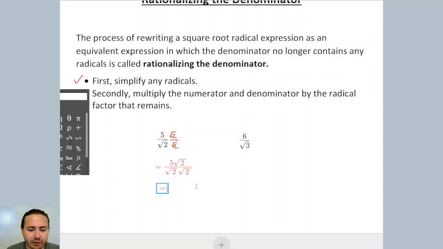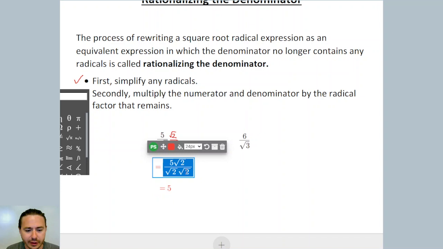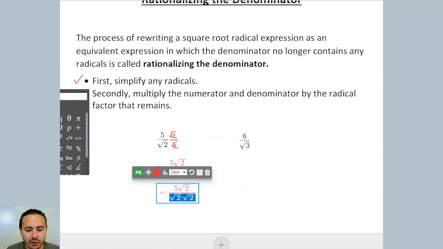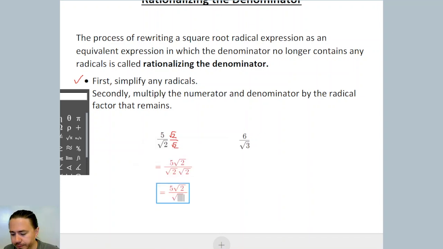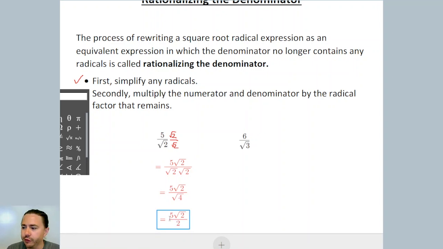So as you're doing these, you don't have to show that middle step, but I'm just really trying to show you exactly where this is coming from. Here, let me just copy that, probably easier. So this would just be the same thing as square root of 4, which is obviously 2. So we get this.